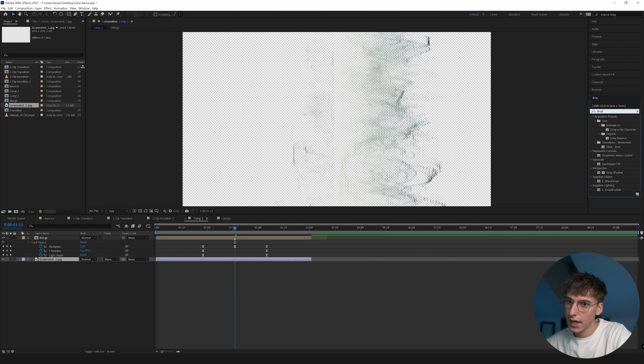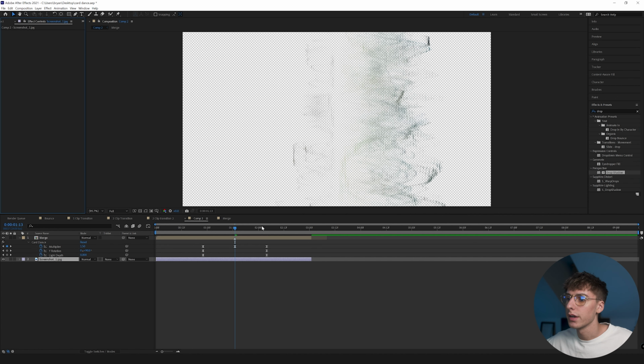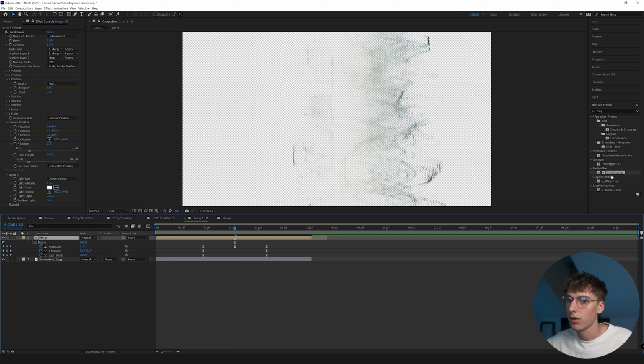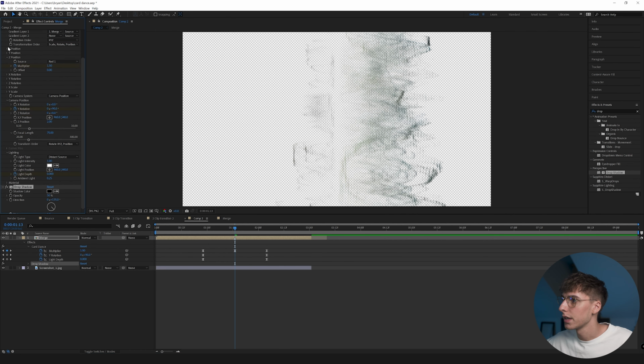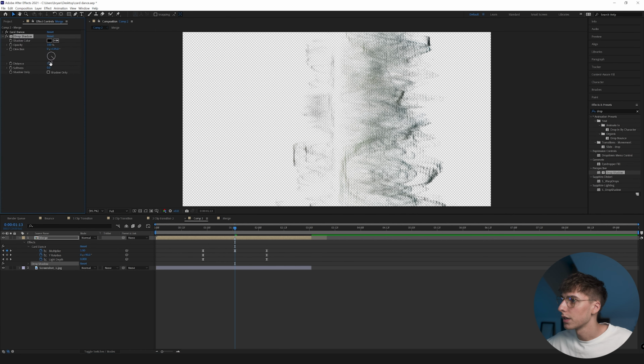Then I'm also going to add drop shadow. That way we don't have to render it a bunch of times, because it takes a while to render each time. So I just want to add all the effects on right now. I'm going to add the drop shadow, bring the opacity up to 100, distance down to 0, and then the softness right around what we had before, like 12. So it has a little bit of depth.